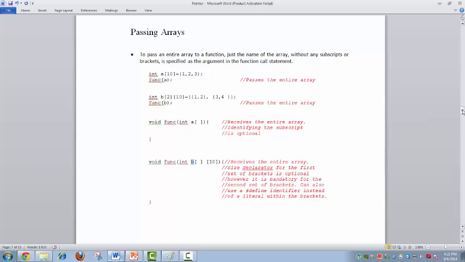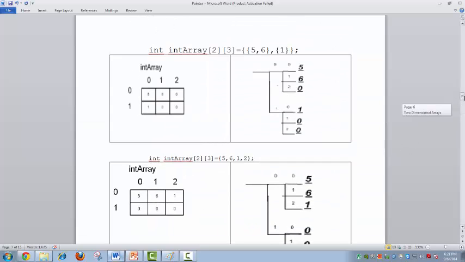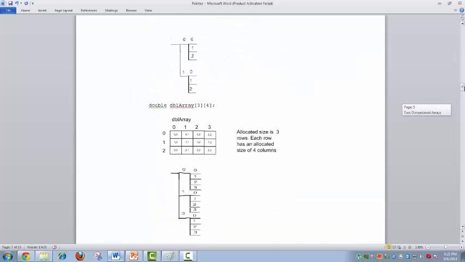The reason for that, and we'll delve into this a little more, is that with a two-dimensional array, C doesn't really care how many rows we have, but C does care how many elements we have for each row, because that is what determines how to group this information together. And at this point, this sounds a little vague.